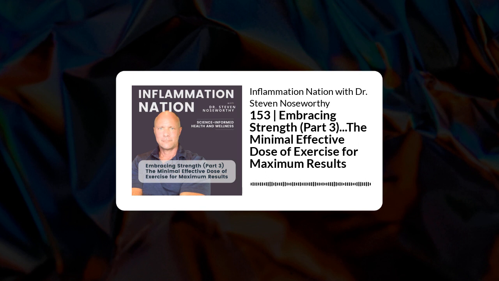Alternatively, another way to do it is, instead of adding weight, you can add either sets or repetitions. Right? So let's say, again, you get to the point where you can complete 3 full sets of 10 reps on an exercise, but maybe you don't want to add weight because strength isn't your primary goal anymore. You can either add volume by adding a 4th working set, so shooting for 4 sets of 10, or you can add volume by adding repetitions.